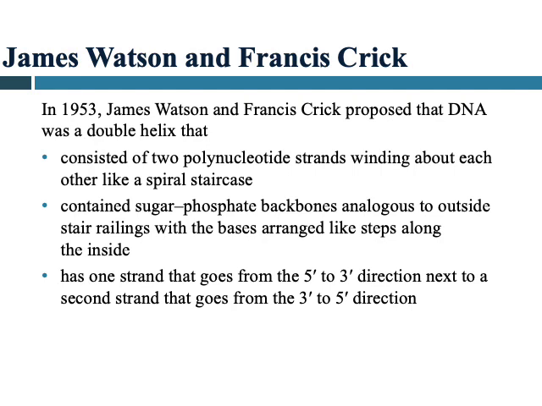Now let's talk about the DNA structure. There were two scientists called James Watson and Francis Crick. They proposed in 1953 that DNA was a double helix structure. It means they are double helix, something like this. What is a double helix? It consists of two polynucleotide strands winding about each other like a spiral staircase.